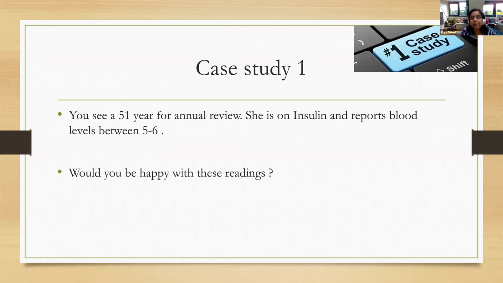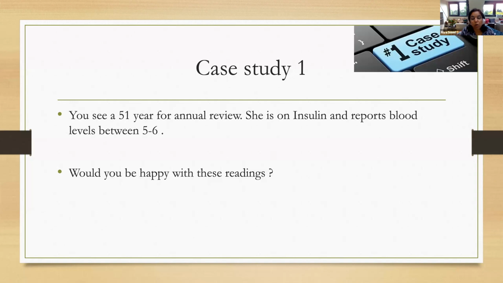Okay, right. So case studies. Now you're going to have to participate, and Anne, you're not allowed to speak. So can I just ask you guys? You can use the chat function for those people who don't want to say anything, but I want you to think about this. You've got a 59-year-old who's come for an annual review. She is on insulin, and she tells you her blood sugar is between 5 and 6. Are you happy with these readings? Yes, no.